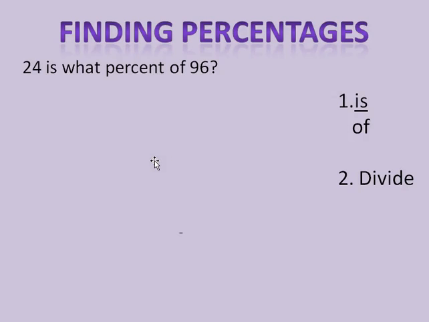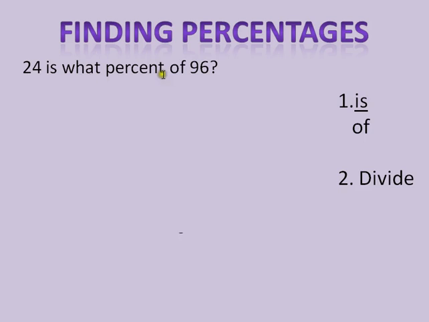Okay, we're going to do some more percentages. But last time it gave us the percent, and we had to multiply that by the bigger number to see which smaller number is that percentage. Now this time we have to find the percent. We'll end up finding a decimal and we'll convert that to a percent.